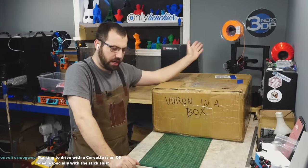Next. So this is a Formbot kit here, and this is completely unopened. What I'm going to do is go through it. I'm going to point out everything that's good, everything that's bad, and talk about what you should be looking for. Again, this is completely unopened. This was lent to me, so I'm going to have fun trying to get this all back in the box. This is a Voron 2.4, 350 millimeter spec.